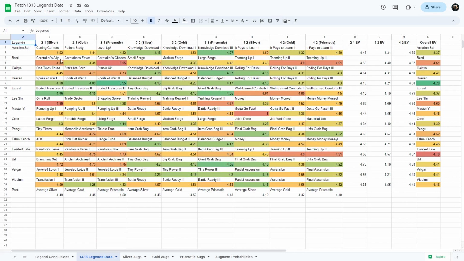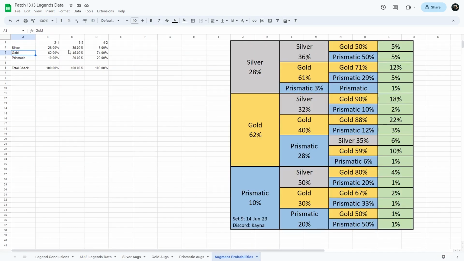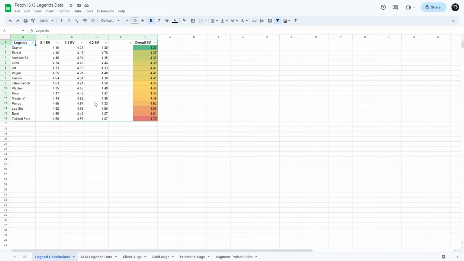So each legend guarantees a certain augment at different stages of the game. I took the stats for each one of those augments. I multiplied it by the probability that you would see that type of augment in order to find, bada bing, bada boom, the expected value. And then I took the overall expected value, which is the 2-1, 3-2, and 4-2 expected value averaged together.